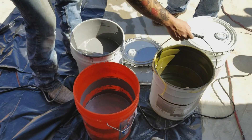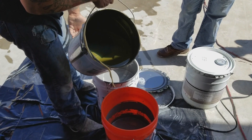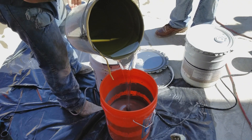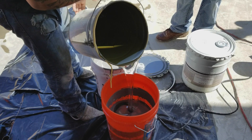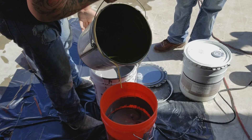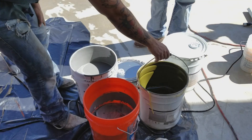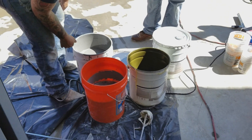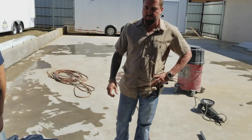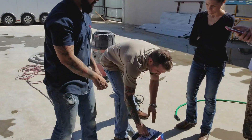It's really important: if you buy from us you'll get multiple products — top coats, base coats, different products. You have to make sure you're using the proper A and B together. If you buy a urethane and mix the Part B urethane with a Part A epoxy, it will not cure, and you'll be wondering why your floor is still wet. So match labels to labels and read all instructions.